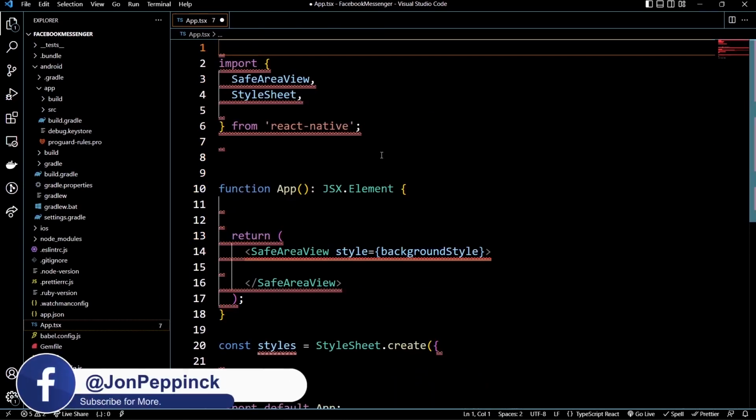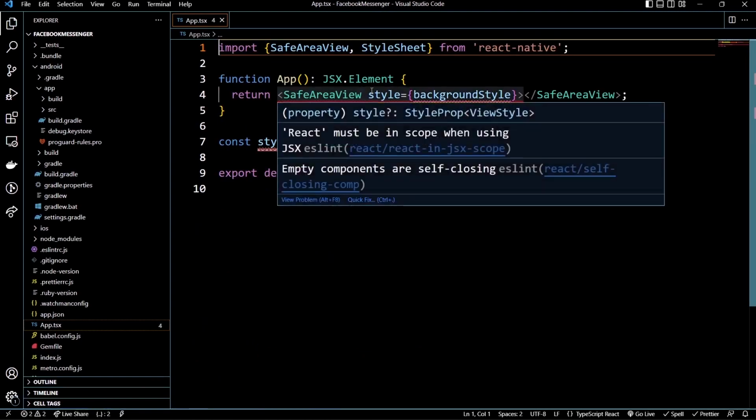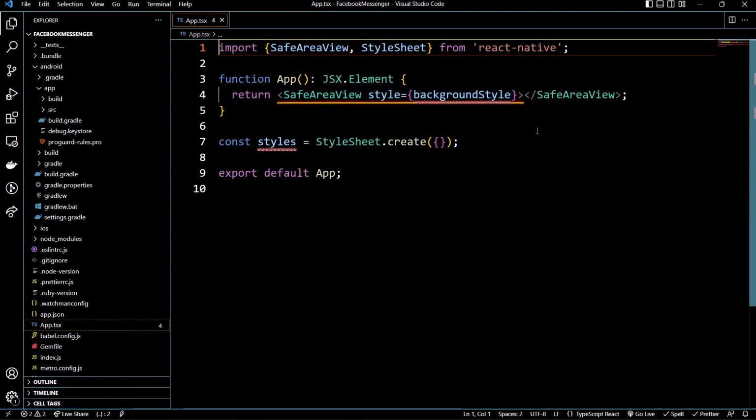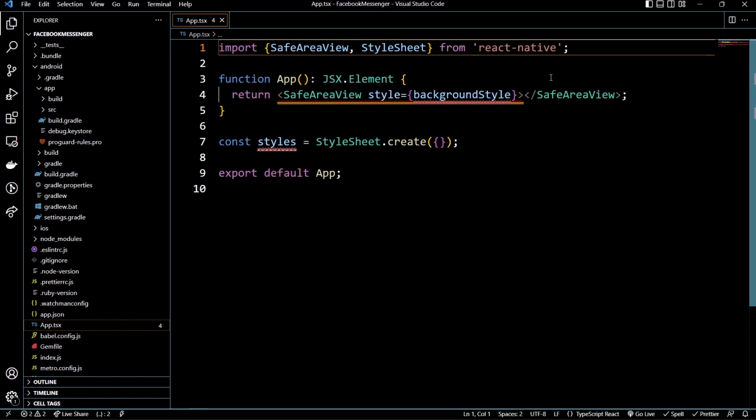Okay, so let's just go ahead and save that. And I'm going to come back to these styles here. So basically, let's just build out a basic page. We sort of saw what we're going to build.